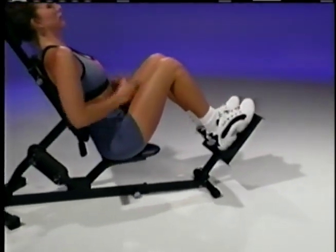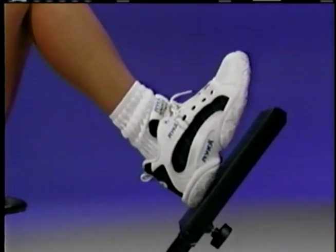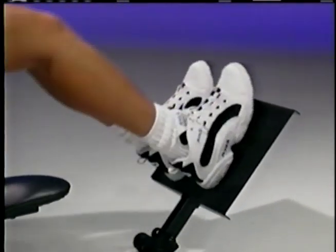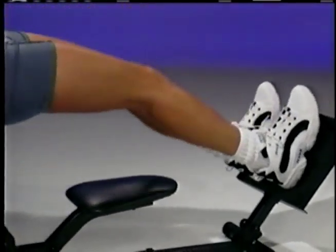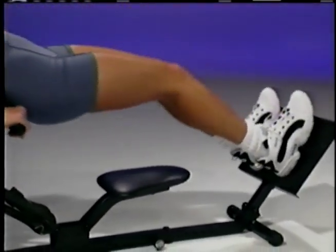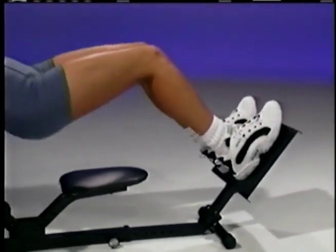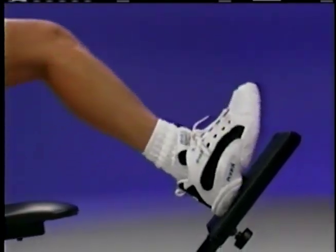Now grasp the handles, slightly raise your toes off the platform, keeping your body weight on your heels. Straighten your legs until they're fully extended, but your knees aren't locked. Slowly lower your body halfway to the seat at approximately a 45-degree angle. This should be a smaller movement than the basic power arc. Perform repetitions for 1 minute.